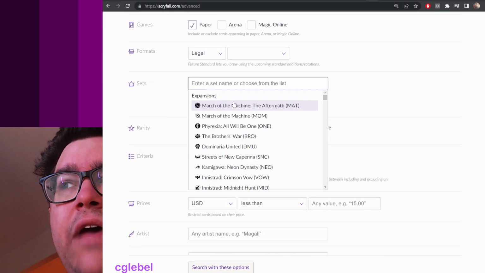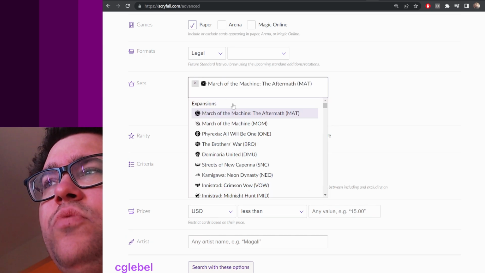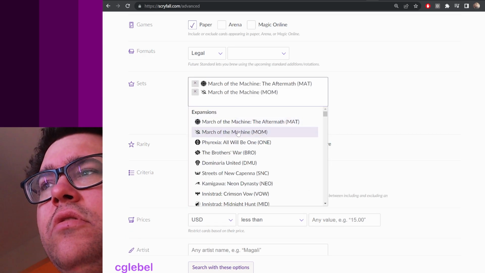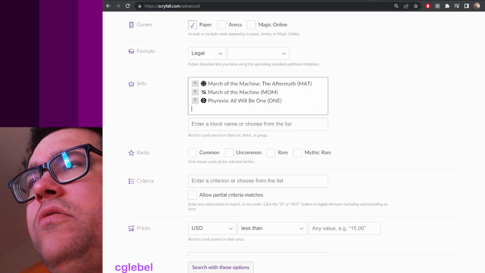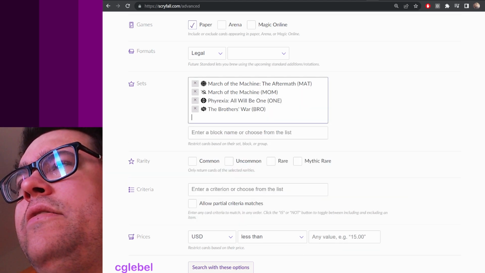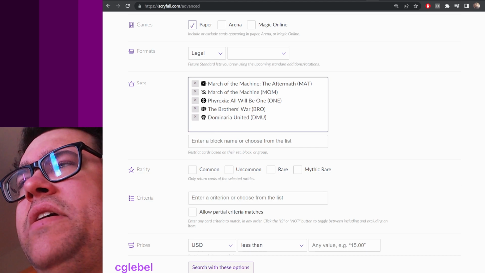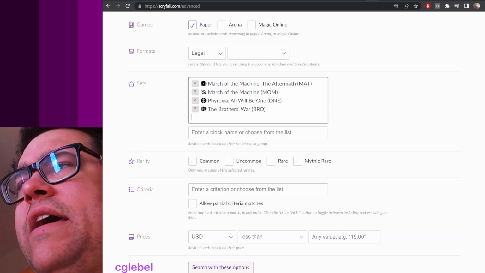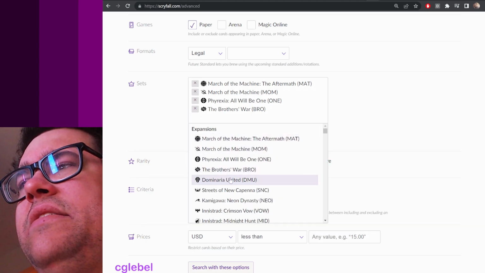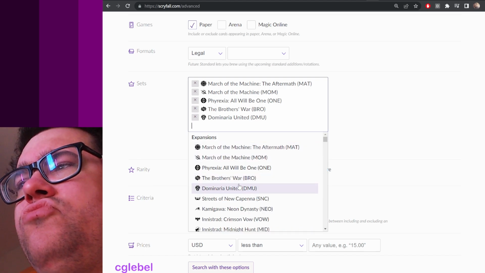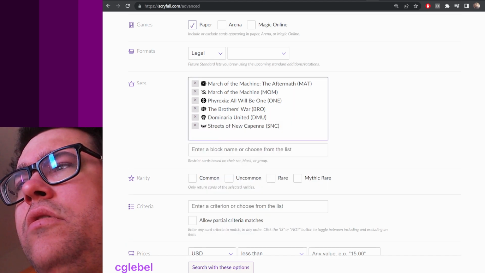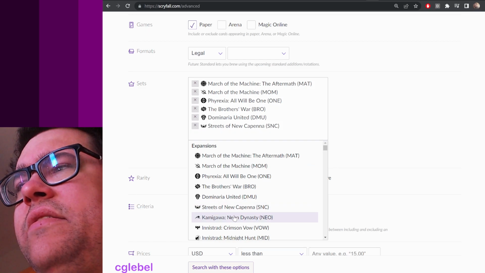If you haven't seen the game for some time and you want to look at the new cards, you can simply come over here and add those. But now that I think about it, you might be able to add the dates from like 2022 to now. There might be a place to add that.